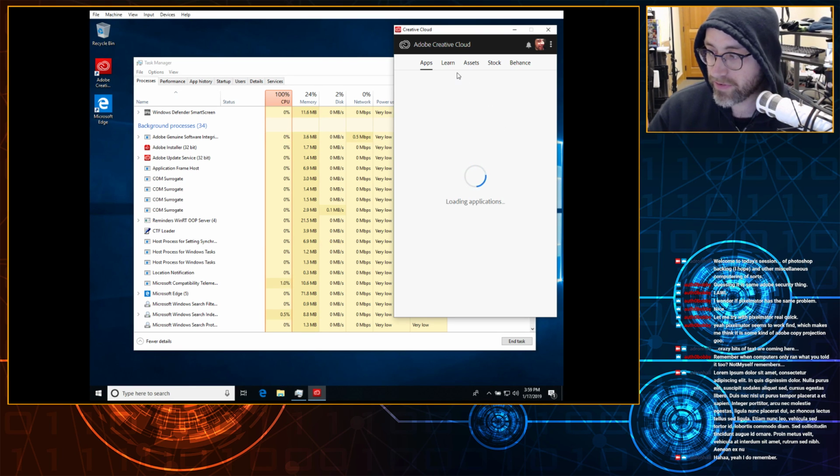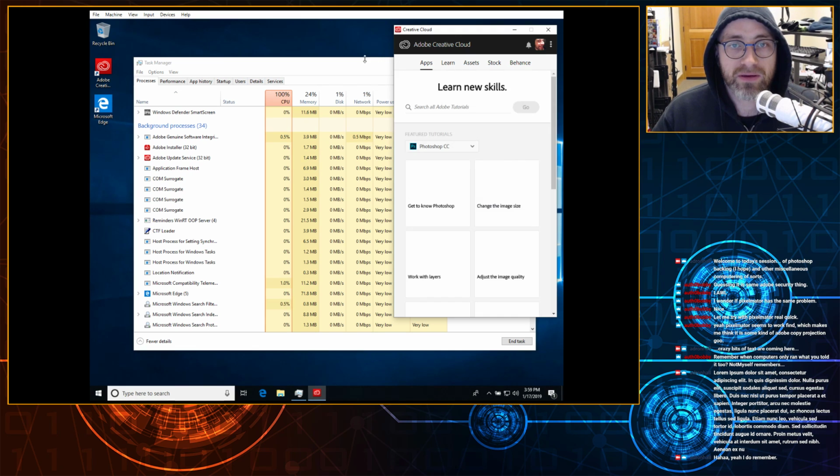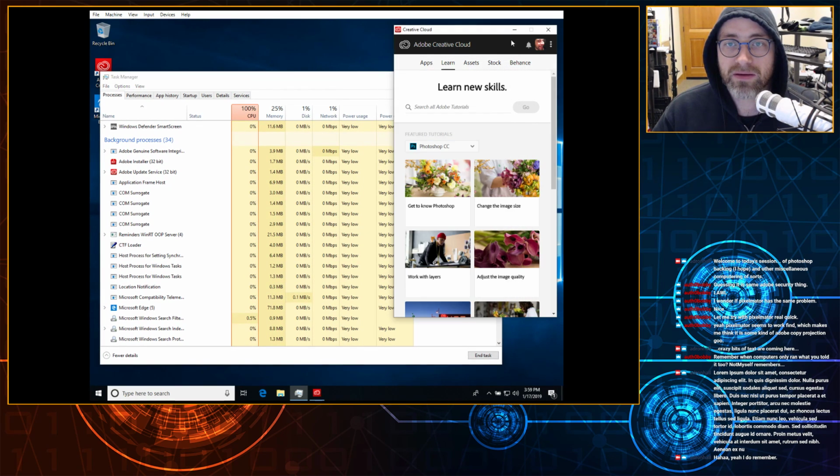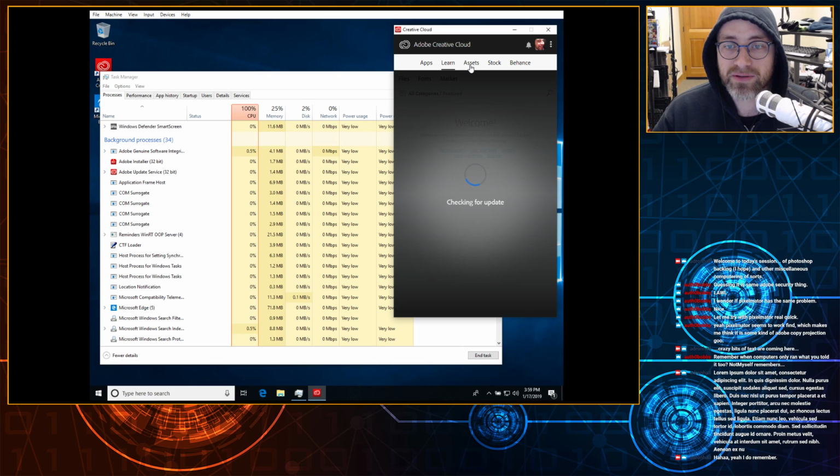Oh, there we go. Now we can actually see what this thing does. So we got learn apps, which will load the apps in one decade, I guess. And then we got learn, which is various material, then assets, which should show some of my previous assets, like logos I've done for the Portland and Seattle React user group, getting all the way back to that mess. I guess Behance is like a community of artists and such.